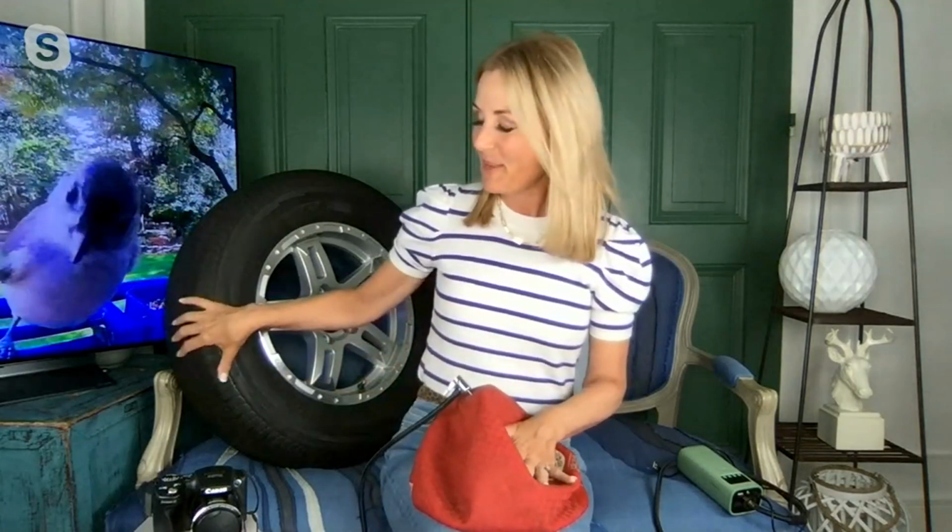Well, when you have a flat tire, what are we doing? Well, we have to be at the mercy of a good Samaritan or maybe roadside assistance. No more. This is so empowering. Look at this. This is how we're going to be able to recharge and get that air boost. We're going to top off that tire. And it's funny. It says here, a car tire, it will do 3 times with 6 psi.